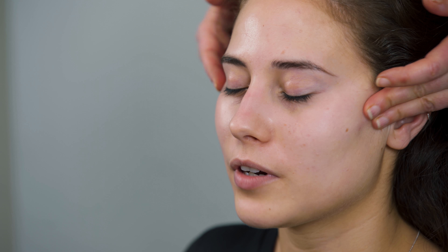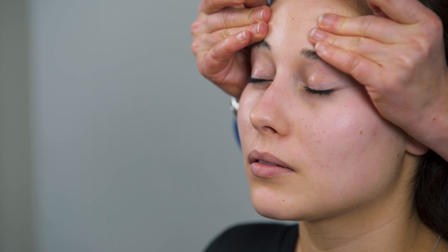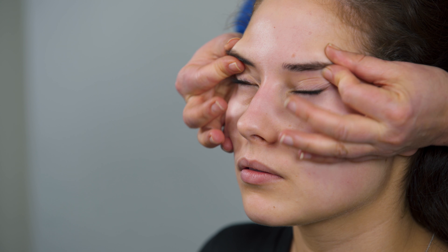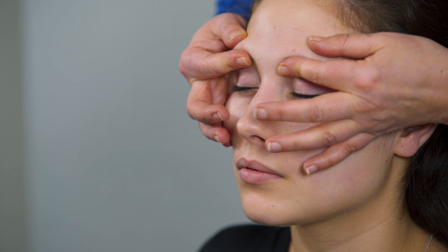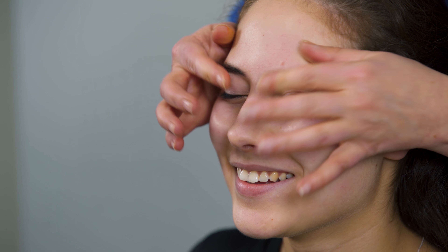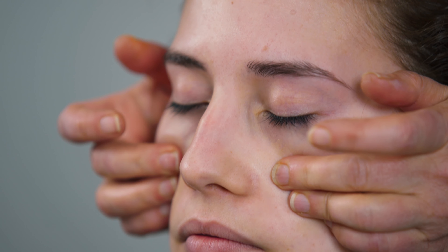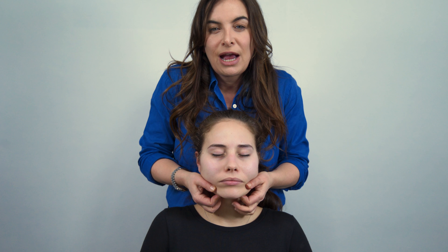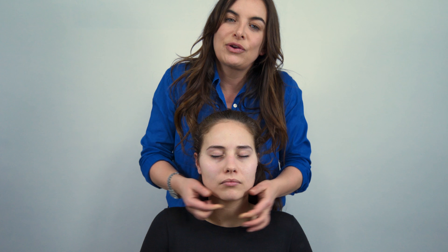How does that feel, Fatima? It feels really relaxing. That's always good — it's good to relax people when I get them in my chair. This is if you've got any stress — this will disperse it. There's a little bit of stress there, Fatima, let's work on that. You've got the pressure points around here, lymph drainage — and this is always good for the cheekbones, then along the lymph glands, and then pinch around the jawline. This will get rid of any excess fluid.